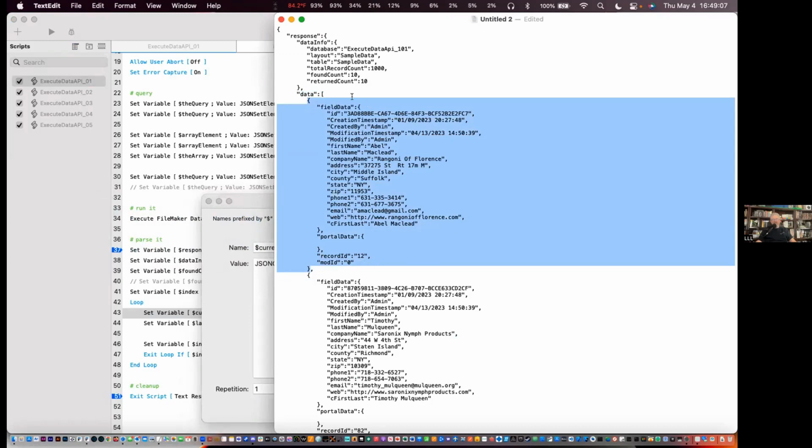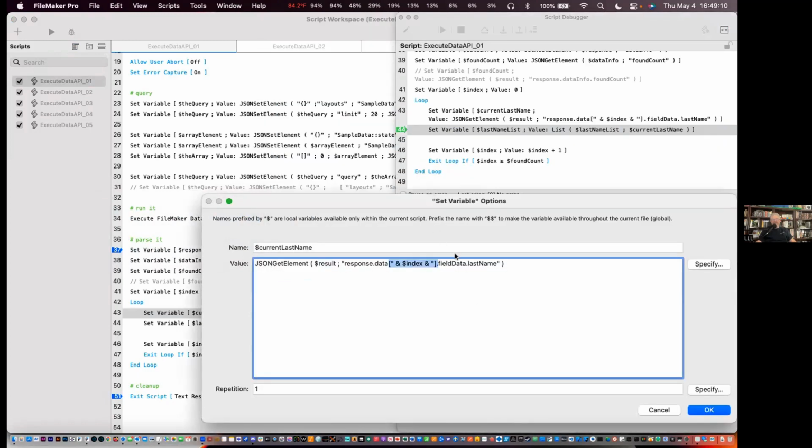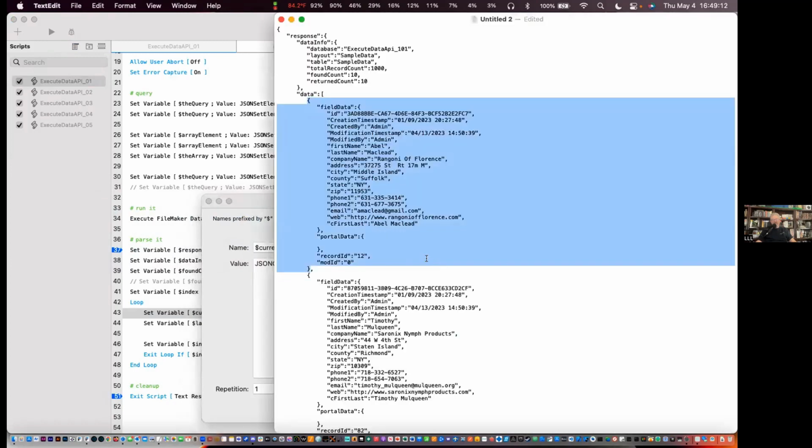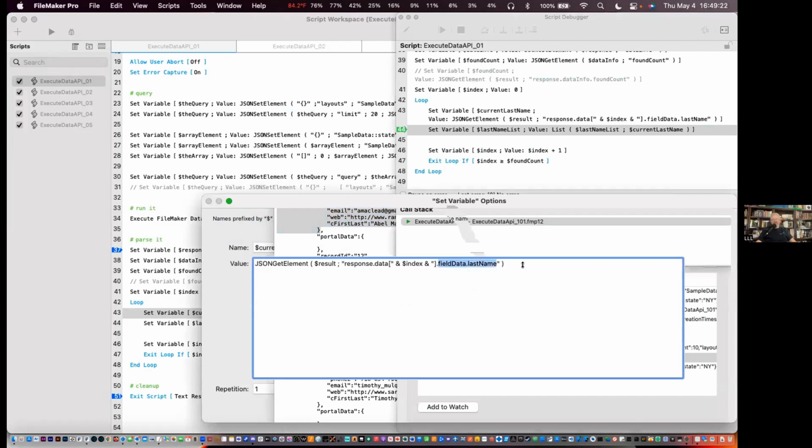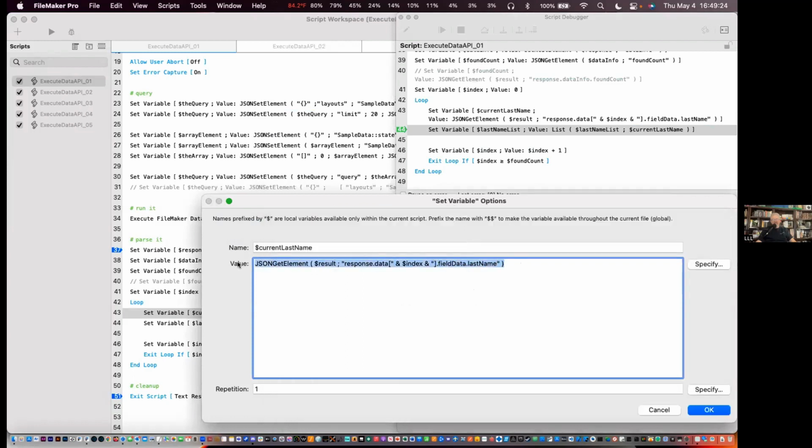Now what do I want from this? The first thing I want is that field data. So then dot field data. And that returns this object right there. And this object has a whole bunch of key value pairs. Which key do I want? I want the last name key. So that's this one here. So this one command out of all of that result grabs me the very first last name at index 0 of the return data. Hopefully that makes sense.